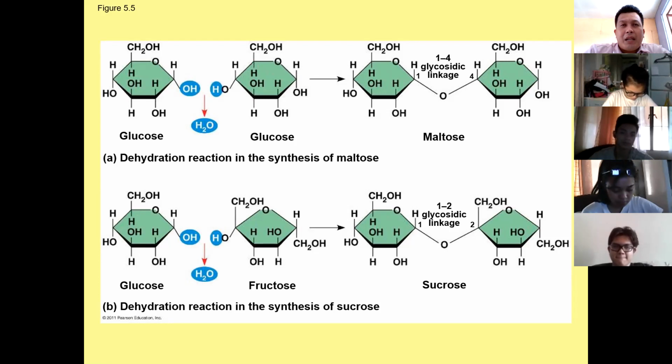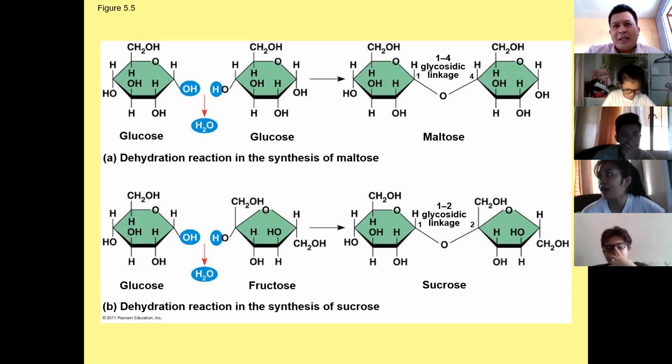Where can you mostly find maltose, class? Where can you mostly associate maltose in the food that we mostly eat? Barley. Barley is high in maltose or malt sugar. And barley is the key component for beer. Which means that if you keep on drinking beer, it is high in sugar.